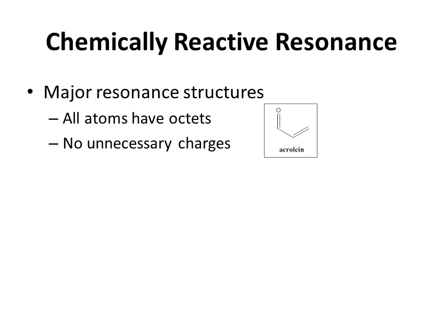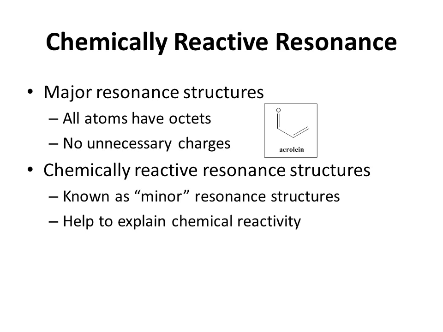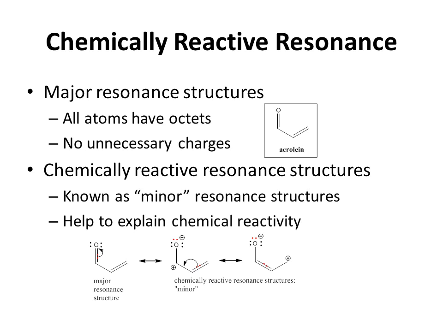as in the case of the structure shown on the right, which is acrolein. But with chemically reactive or minor resonance structures, what we do is we create charge separation or places where there is less than an octet, and these are reactive centers. So if you look at acrolein at the bottom, its major resonance structure is shown, and we place the lone pairs on the oxygen. Now, if we take the pi electron and move it up to the oxygen through breaking a polar pi bond type of resonance, then we get a plus charge on the carbon and a negative charge on the O. That would be our first chemically reactive or minor resonance structure.